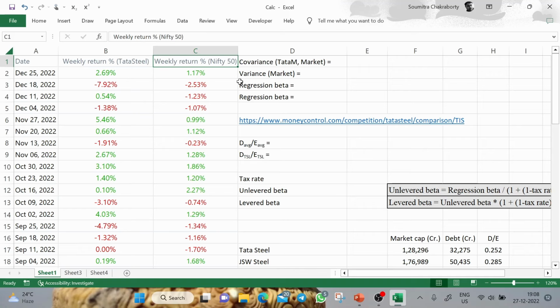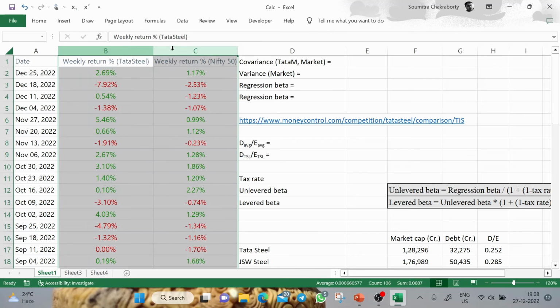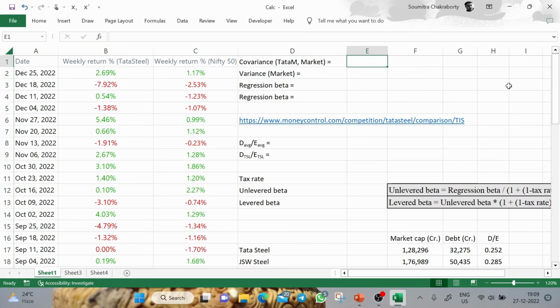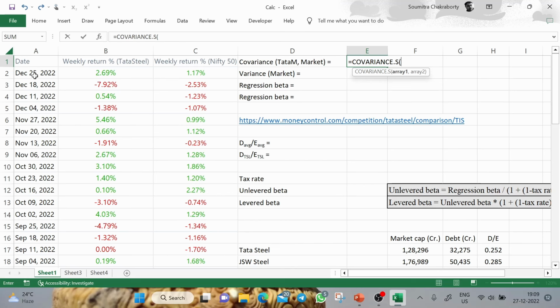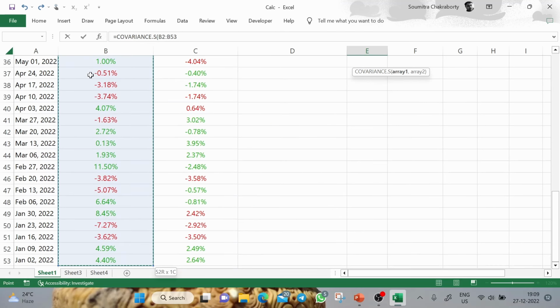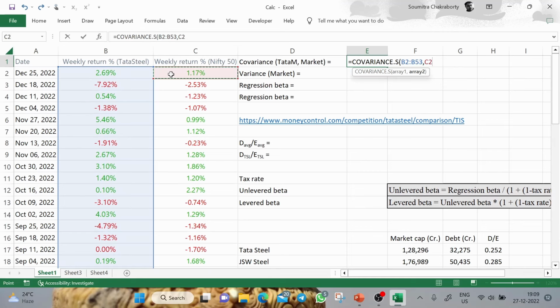Now we will calculate the beta. How to find this data I have already told you using the investing.com website, in the second video where we calculated the beta using the same process. You just have to go to investing.com and copy this data, that's it. And then let us calculate the beta. First of all we will calculate the sample covariance between these two arrays, array 1 and array 2.